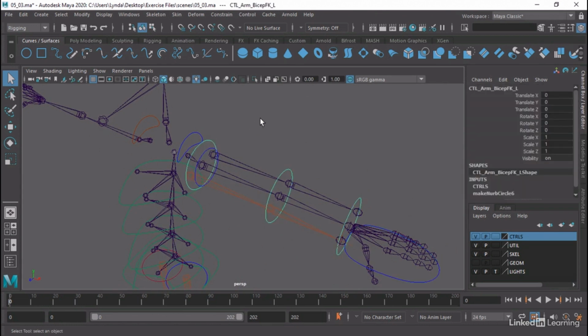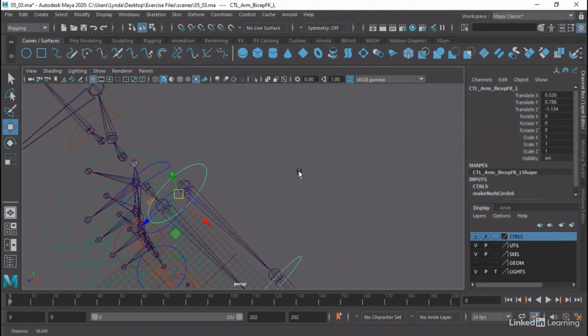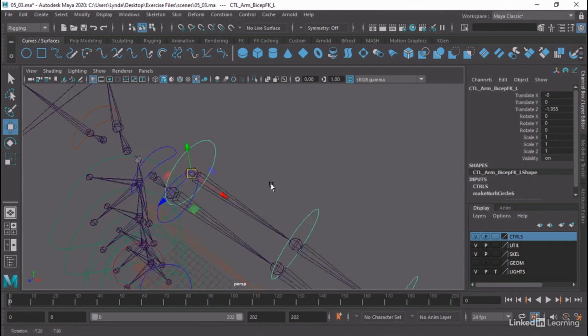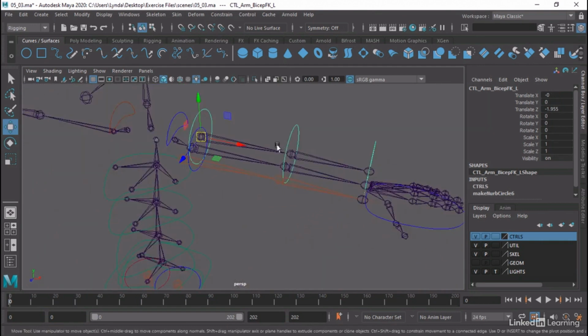In order to make this a little bit more visible, I'm going to actually move these controls out so that they snap to the joints we're connecting them to. So I'm going to go ahead and go into move mode. I'm selecting my bicep FK left, which is the FK control. So I'm going to hold down the letter V and snap it to the top of that chain, and everything else should snap into place.